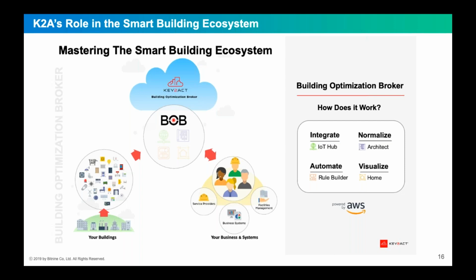Where should I prioritize my time on site? Or if I've got a technician already scheduled to be there, is there something else they could look at while they're on site, because we know that there's something going on with this piece of equipment based on the rules that our users have configured. And all of this is powered by AWS. So again, it's a full cloud solution. While we do have a distributed method of getting data out of buildings, everything we're doing from an integration, normalization, automation, and visualization perspective is all cloud-based.